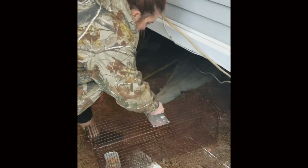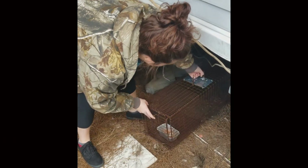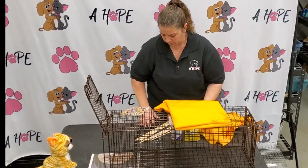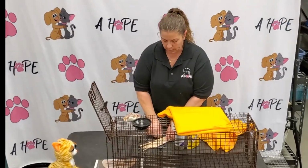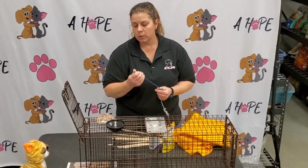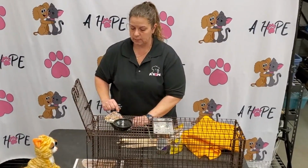And anytime that you pick up a trap that is checked out through us, I go over one-on-one with you when the trap is checked out. You will need a trap cover. You're gonna need treats, catnip. You're gonna need a feeding dish. Some sort of catnip toys are recommended. We also recommend that you have some sort of bungee cord so that you can bungee the doors open. You can use bungee cords, you can use ties, you can even use sticks.